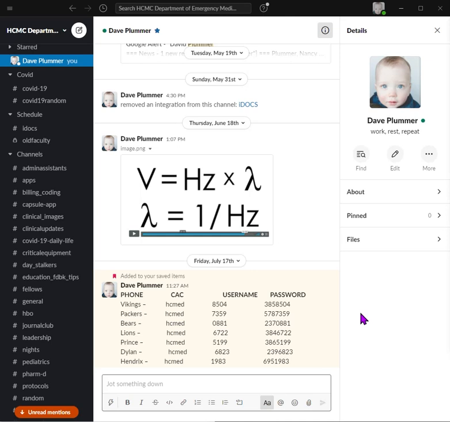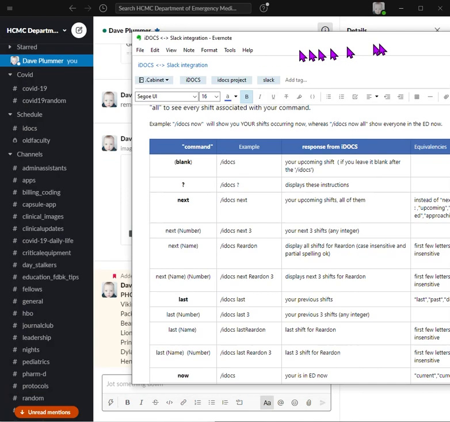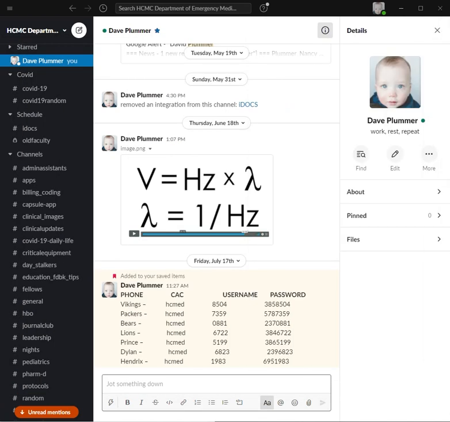Okay guys, with a few free minutes that I've had, I turned my attention to my two favorite programs, Slack and iDocs, and to try to enhance the marriage between them, the interface. And it's resulted in a set of commands that you can give iDocs, which only the nerdiest people will probably want to use, maybe the office administrative help. I use it all the time when I am the leader on call, but it's also good for you to just list shifts, find out who has them, and rapidly communicate with who has them.